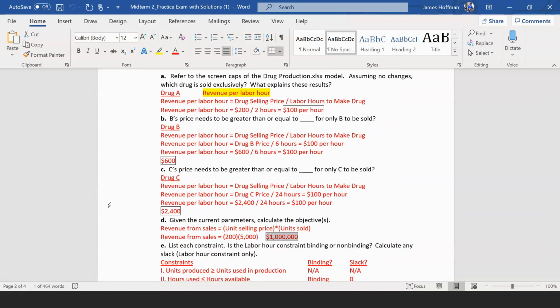And you can look up at the change out, but you see that you already know that no other drugs are being sold right now. And so the only revenue the company is currently getting is that from selling drug A. So look up and see that, just to confirm that drug B and drug C are not being sold.